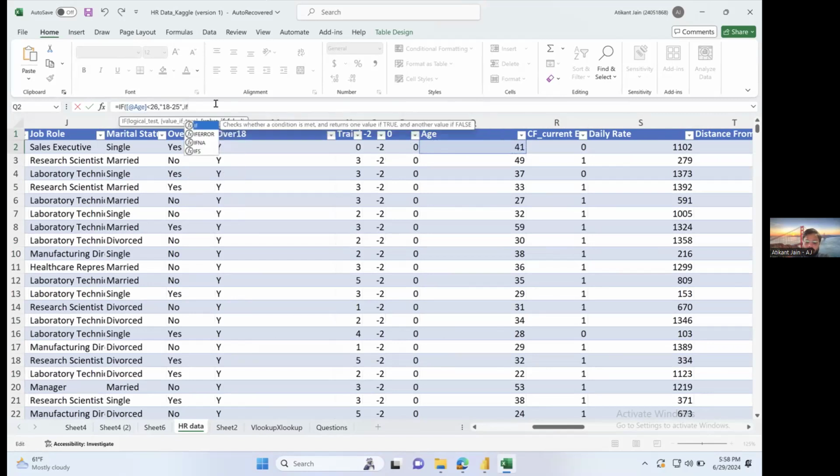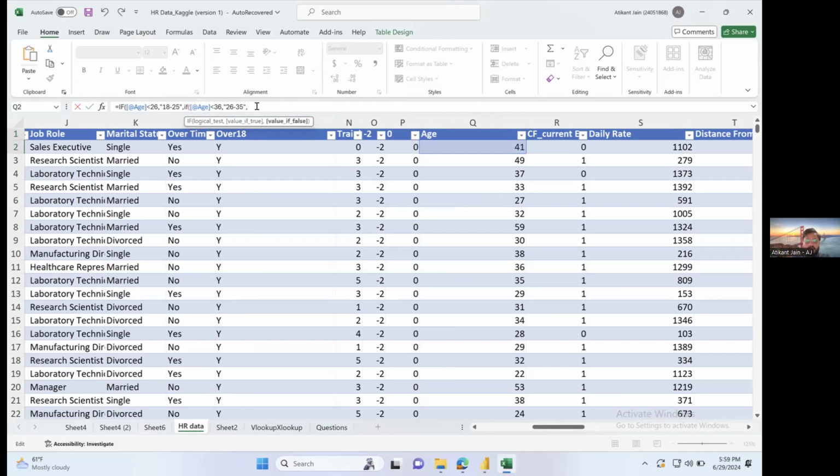So again, it will be if this value is less than 36, give me 26 to 35, right? Because it will not include anything less than 25, because that's already been covered in this, right? If this is true, this should become that.